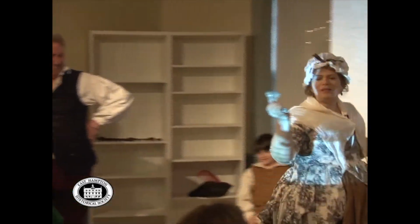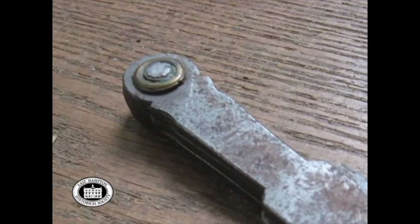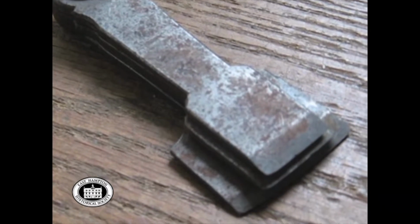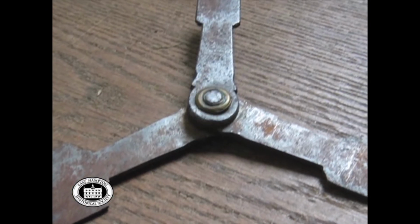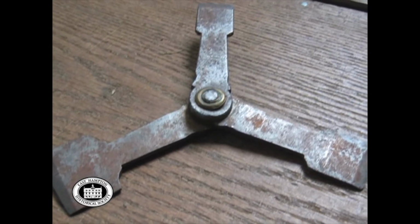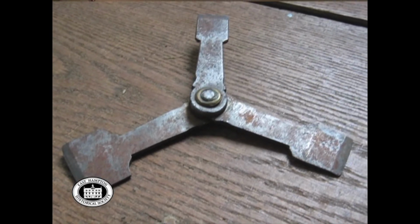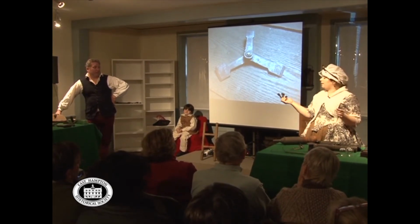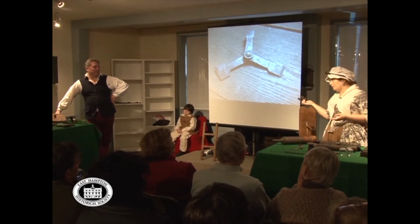All right, so this was used to make buttonholes for waistcoats and frock coats, and it would save a great deal of time. How many buttonholes do you think a frock coat usually has? I made a British uniform and it had 42 buttons. And each buttonhole required about an hour and 20 minutes. And they have to be completely uniform. And then they're hand finished. You have to hand finish every buttonhole. So having a tool like this made every housewife or every tailor a much happier person.